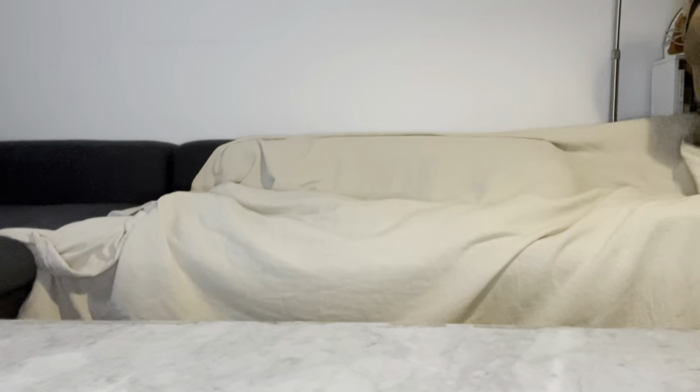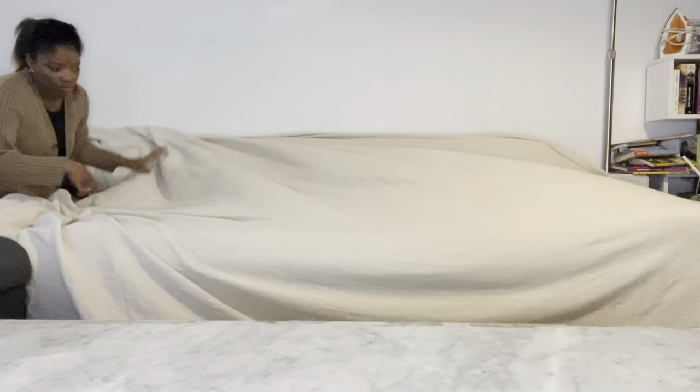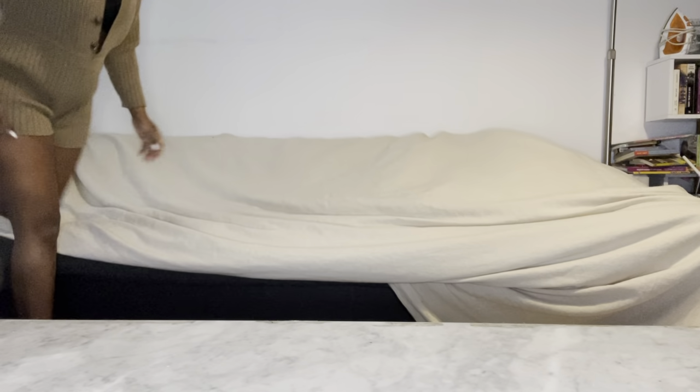As you get started, you want to make sure you lay out your sheet before you start tucking it. This gives you the most leniency, so that way you can push and pull and tuck everything as needed.